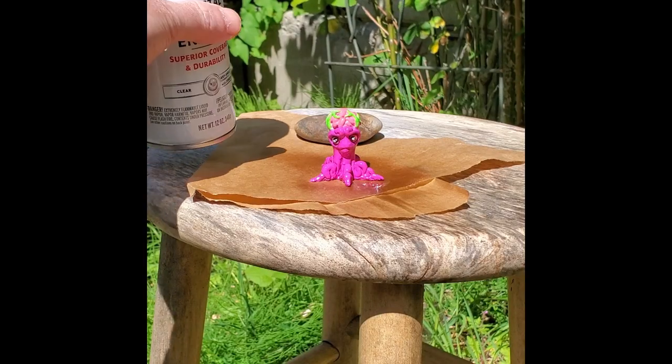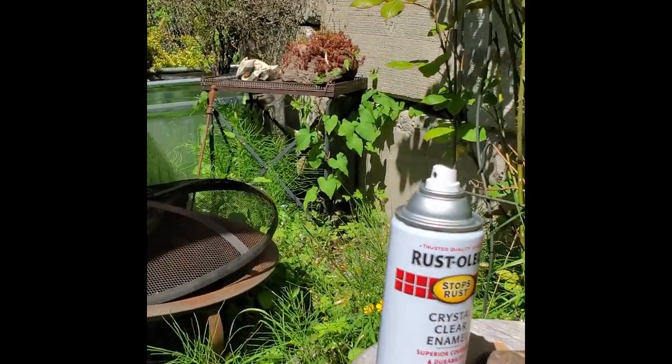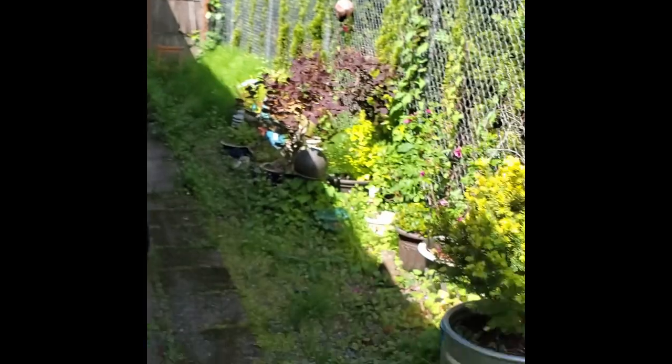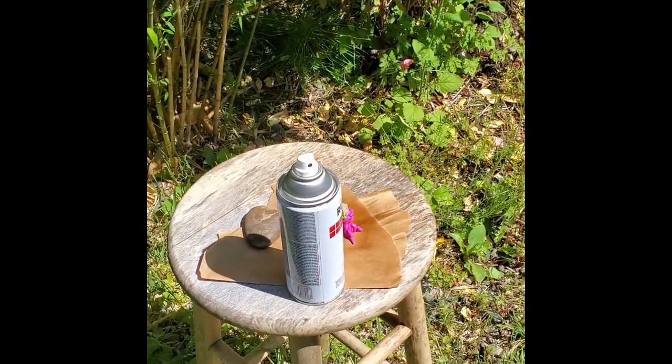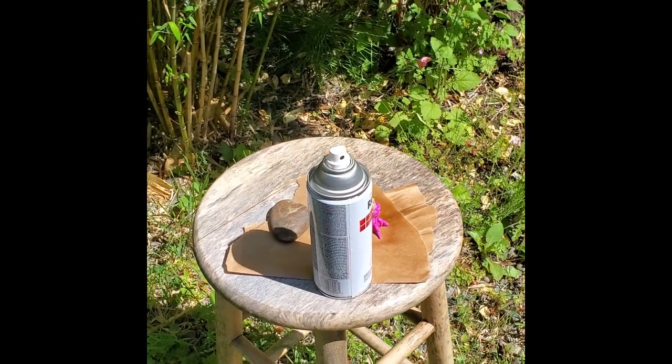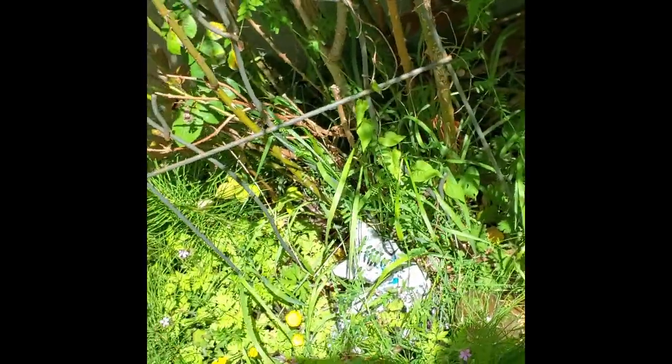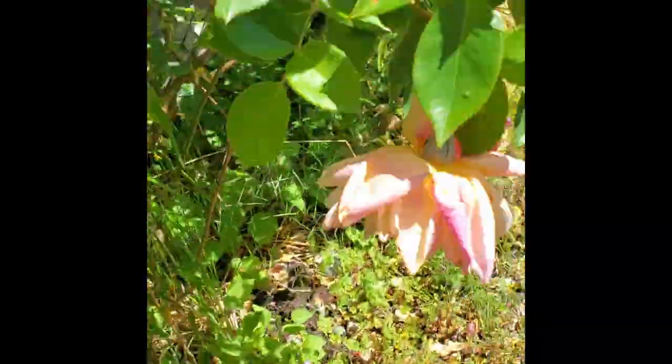Okay, I got a little spray on this, but then I remembered I got this bird's nest here, and it might actually have baby birds in it. I can't see in there. Can you see in there? Is there baby birds? Tell me if there's baby birds in there. In any case, I don't want these fumes to bother the bird, so I'm gonna move it, away from the boys.